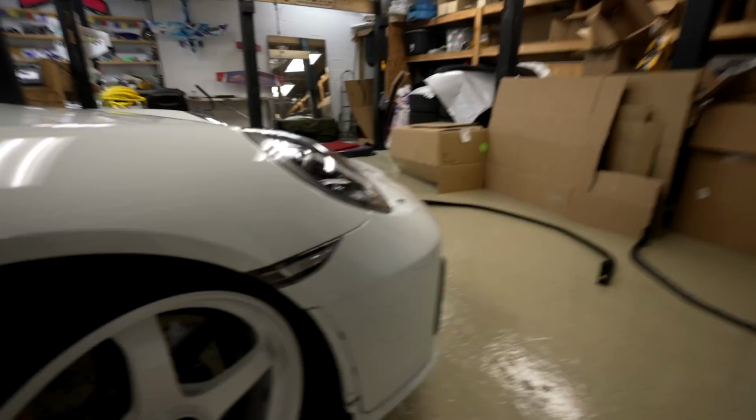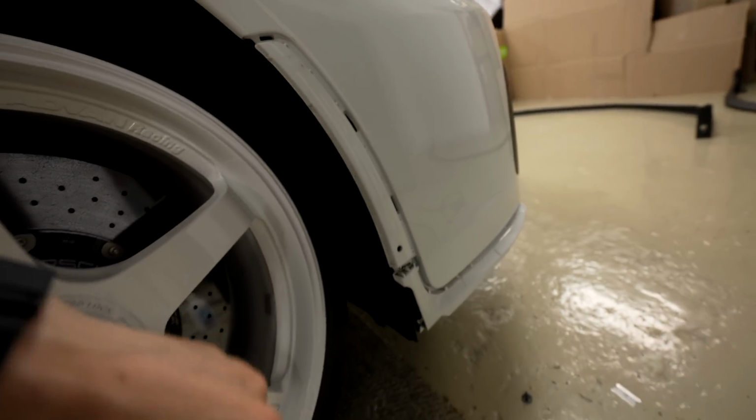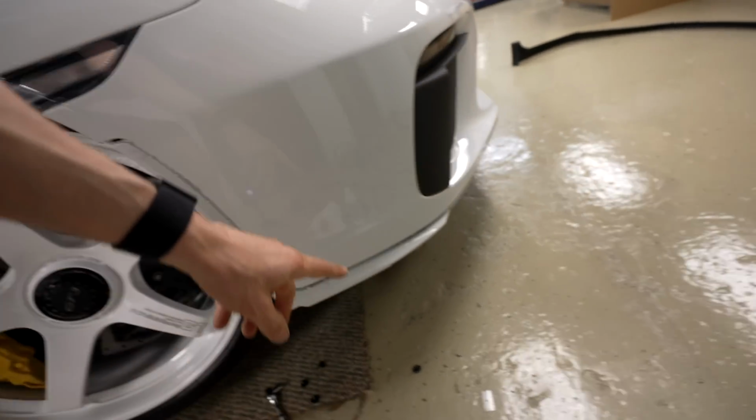Alright, so I got the side. Whoa, we're zoomed. No, we're not. I lied, we're not zoomed in. It was zoomed in though. Got the side pieces off. So these were all double-sided sticky tape, like I said earlier.